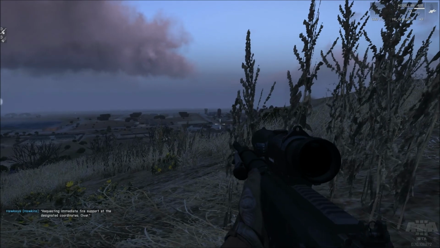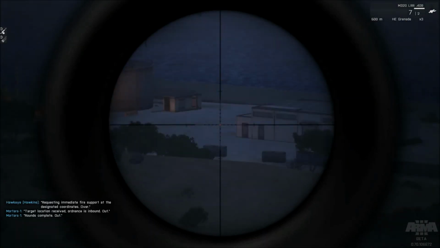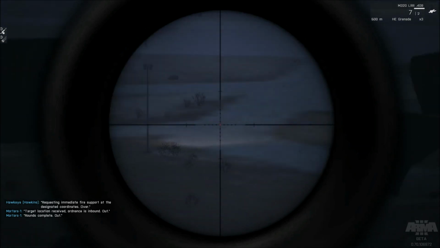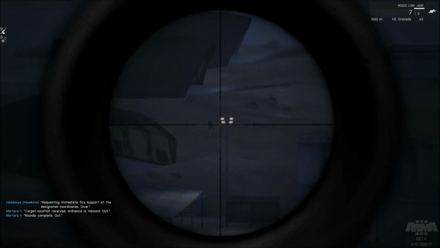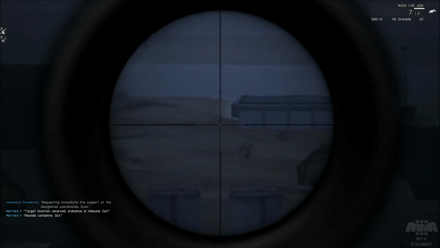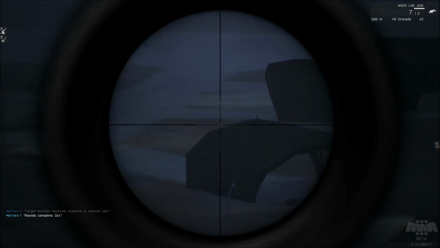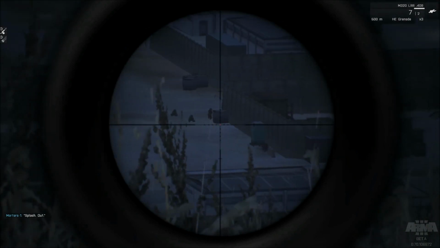Requesting immediate fire support at the designated coordinates. Over. Target location received. Ordnance is inbound. Out. Rounds complete. Out. All of that is clear. Looks... is that one guy crawling up the field there? These people haven't moved. Splash! Out!